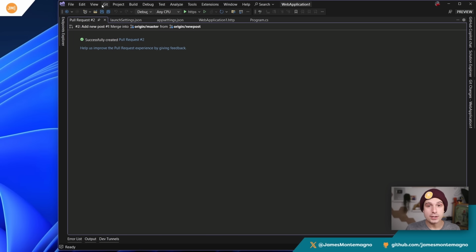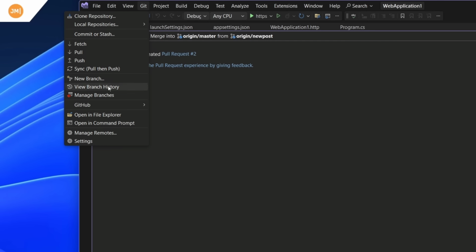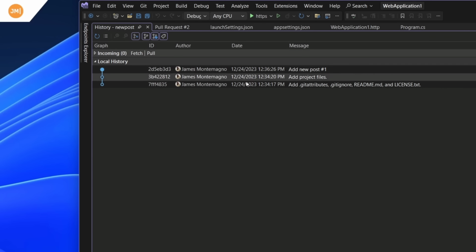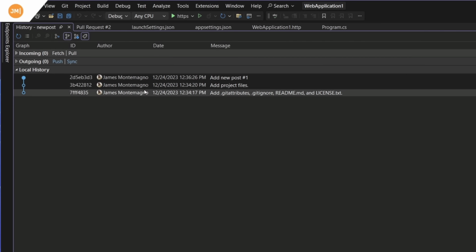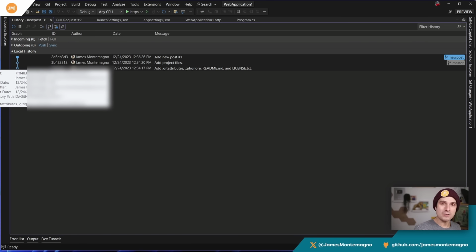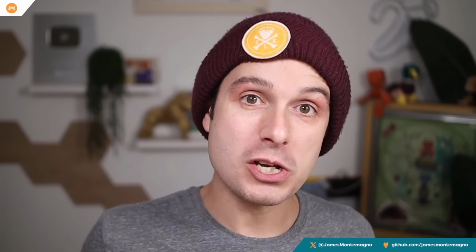Now there's a lot of other Git things too. So I could go into here. We can obviously sync, we can manage branches. We can check out things on GitHub. We can also check out the history. So this is kind of neat. We can see the history that's going on here. We can turn on different things as well. So showing remote branches, first parent things. So you can kind of see a bunch of different things in here. It's a very small example, but just tons of nice improvements. So that end-to-end workflow inside of the IDE is super nice with these additions to the entire Git flow. And that works also not only on GitHub, but also on Azure DevOps.